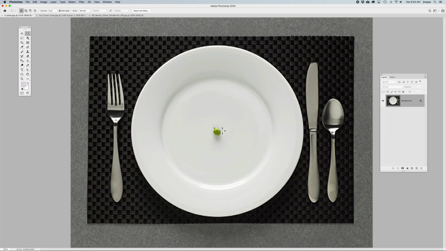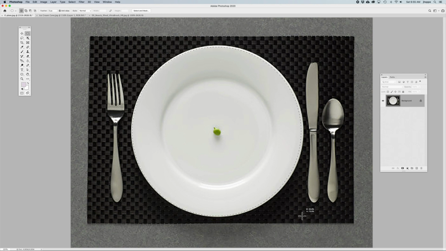Now, I'm going to deselect this because there's one other trick here that is basically beyond what most people would use this for, but I like to show it anyway. So instead of coming up here where the top and the edge meet and starting at this virtual point and pulling down and creating a selection for the plate here, what I'm going to do is start in the middle. If you hold down your Option or your Alt key, this will allow you to draw from the middle. If I also introduce my Shift key while I'm drawing, I can draw from the center using my Option or Alt. Holding down the Shift key will constrain it to a perfect circle.